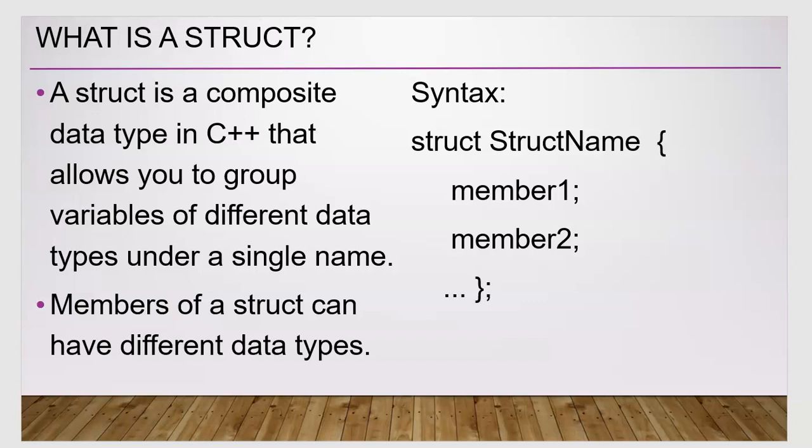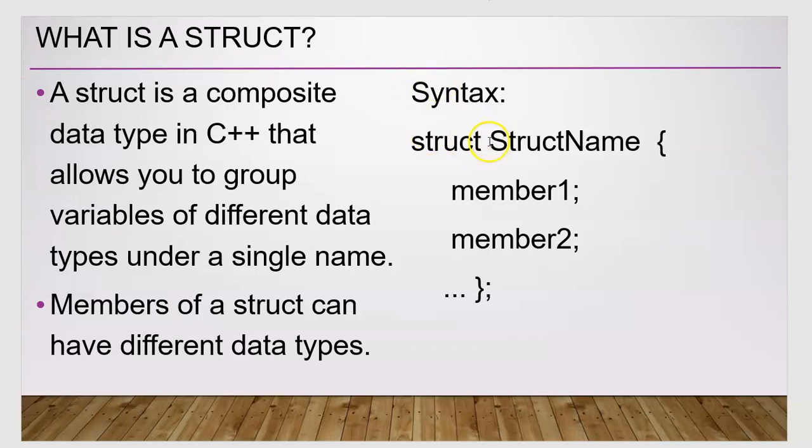So we could do a similar thing using a multidimensional array. But the problem with a multidimensional array is that all of the different values have to be the same. So you can make a string multidimensional array, or you can make an int multidimensional array, or a float multidimensional array, but you cannot make one that can house both strings and floats and characters, but you can with a struct, and that's the benefit of using a struct.